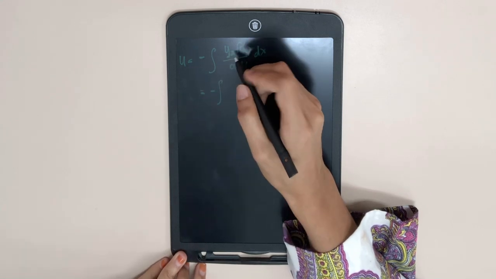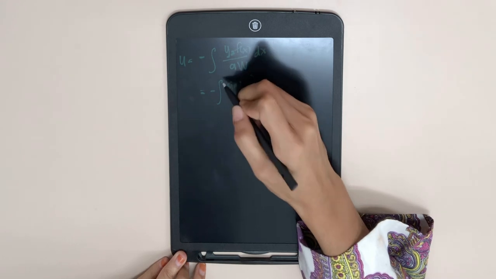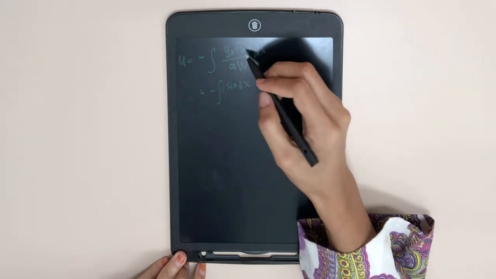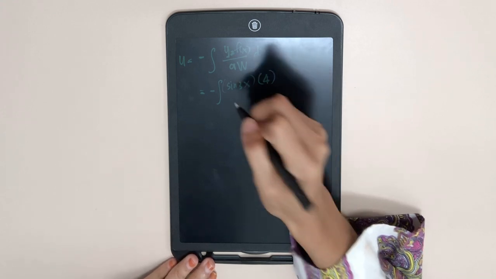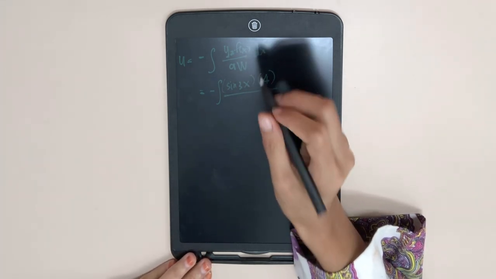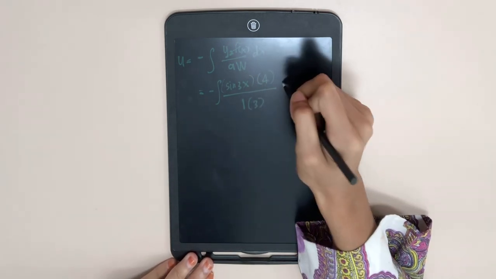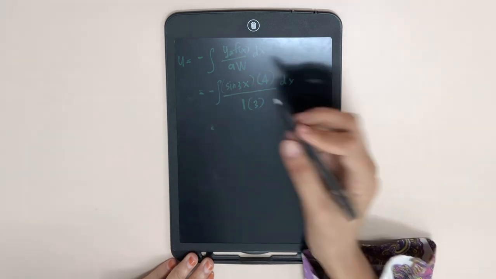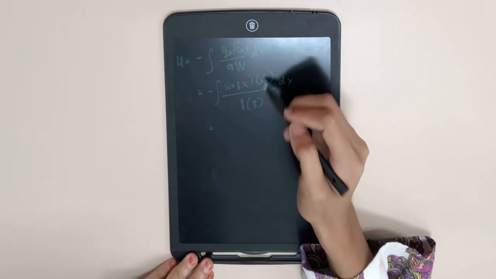So y2 just now is sin 3x. How about your f(x)? You can refer to the question. Your f(x) here is 4. What is your a? Look at the coefficient of x square, what is it? 1. How about w is 3. And then you have, if you open the bracket, this is 4/3.